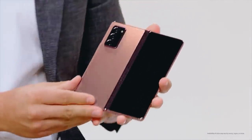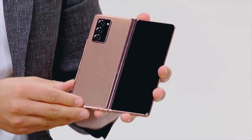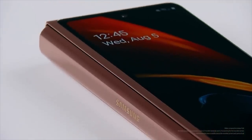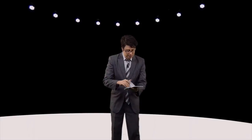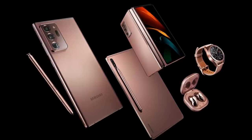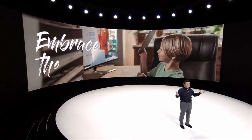But now, the moment that you've been waiting for: introducing the Galaxy Z flippity-dippity. The Z Fold 2 now has bigger screens on the front and in the middle. And that is about all there is to say about it. Because here at Samsung, we said that we specifically designed and tailored our products for this new, changed and weird world we're in. This new normal. The next normal. Embrace the next normal.